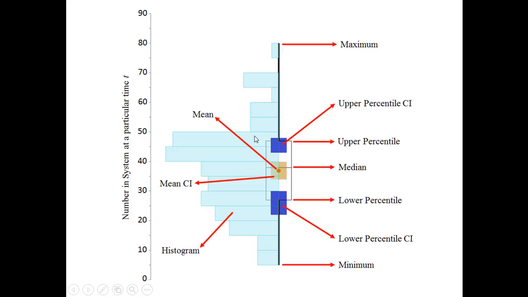So this is why we refer to percentiles as measures of risk. To summarize, the confidence intervals in a Moore plot represent measures of error, and percentiles represent measures of risk.